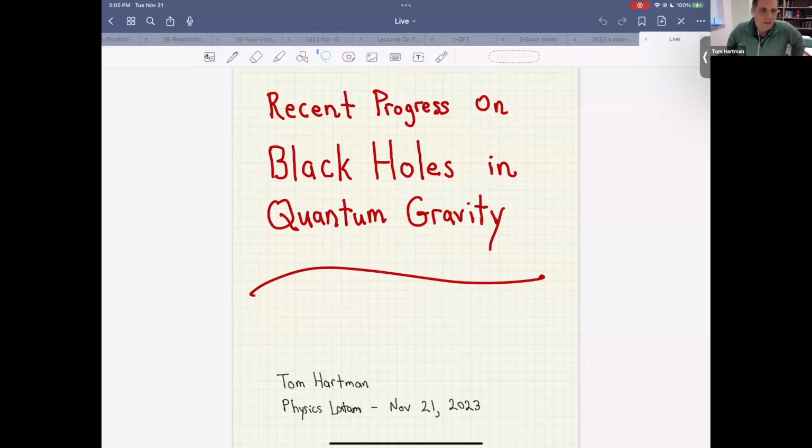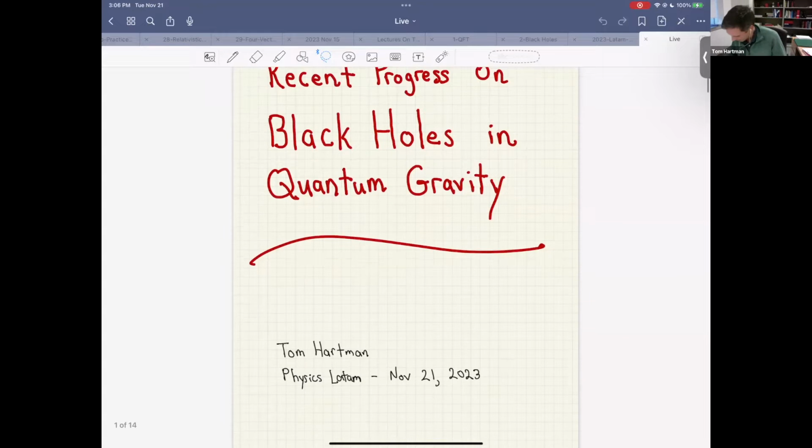The topic, the emergence of space-time, is a big one, and I decided in this lecture to focus on one aspect of this, which is the recent progress that people have made on understanding black holes and quantum gravity. And in particular, I want to talk about both old and new results on gravitational path integrals, because a lot of this recent progress has been coming from understanding gravitational path integrals better.